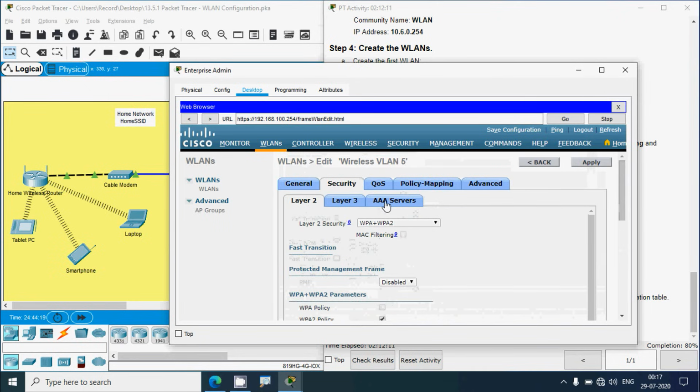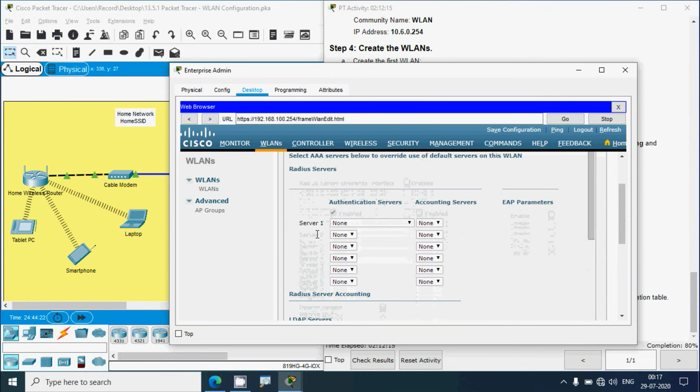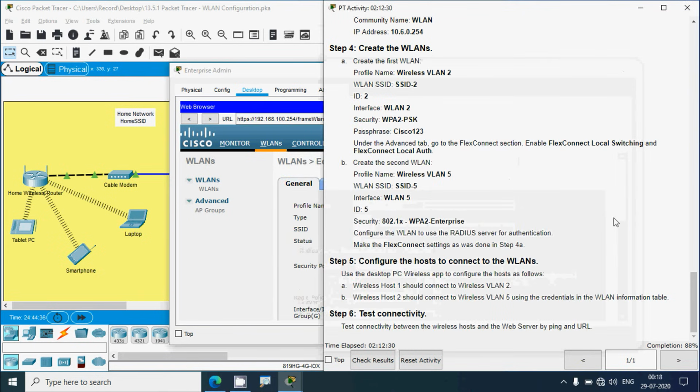Here we can see RADIUS servers, and the server 1, and here we can see that pre-configured RADIUS server information. Then we will click on apply. And yeah, this is very important.